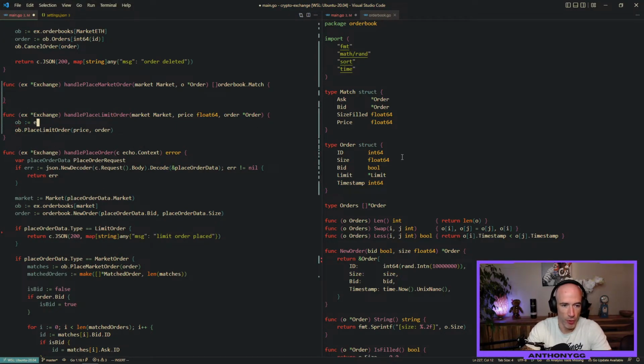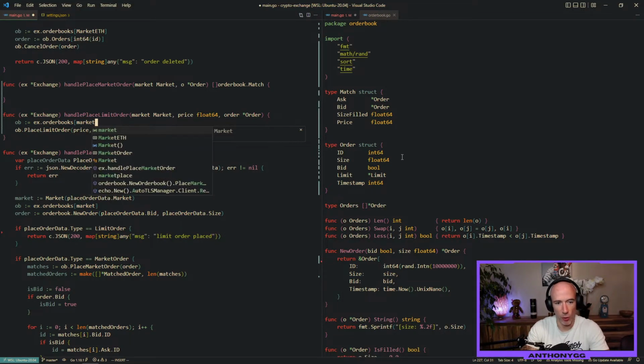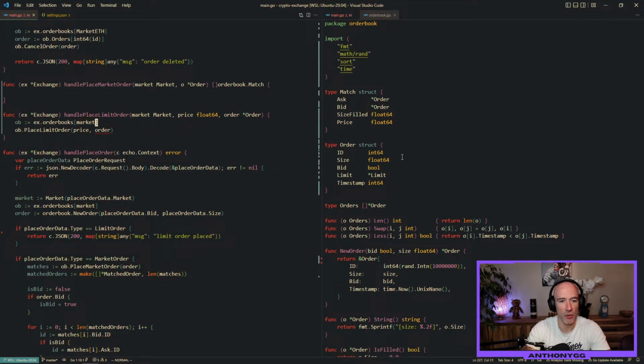We need to fetch the order book. So we have multiple order books, and we fetch the order book for our market we want to trade in. Price, and then there should be an order book with order. Like this.